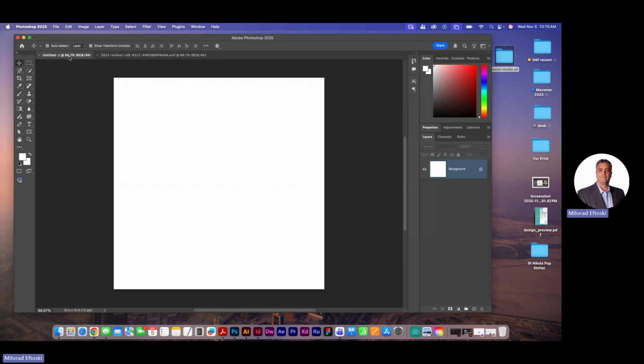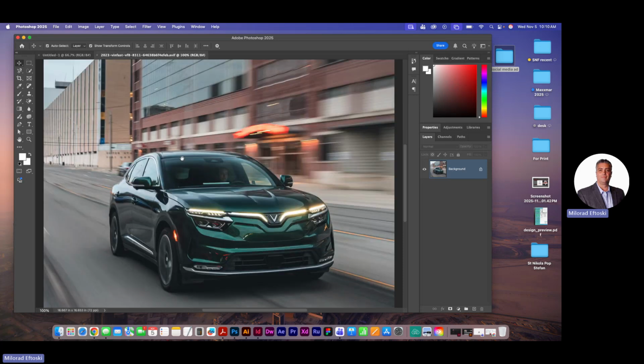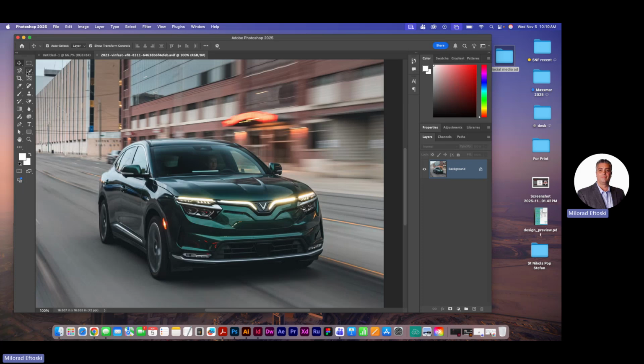This is my social media intention. This is the image, right? I'm going to zoom in. What method will I use? Maybe I'll use the quick selection tool, the one we used earlier. How about the object selection tool? Let's use that one. Watch this. I roll over the car. Look at this, guys. It picked it up right away.